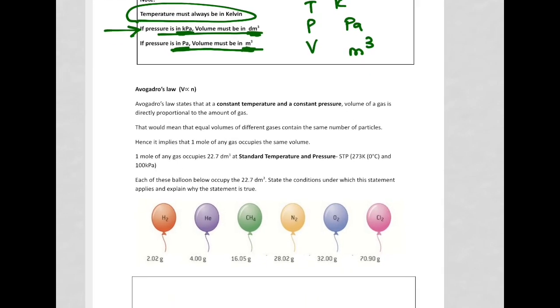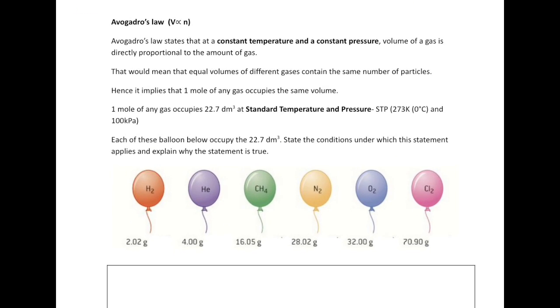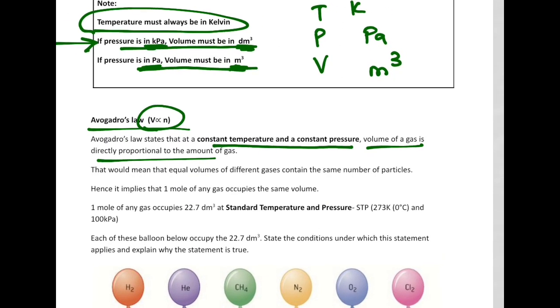Now let's look at how we are changing 2 variables and keeping 2 things constant. So we'll start with Avogadro's law, and you don't need to recall all the names of the different laws, but you have to know how to sketch the graphs and how to manipulate them and apply them in calculations. This is Avogadro's law, which looks at how volume changes with number of moles while keeping temperature and pressure constant. It was found that volume of a gas is directly proportional to the amount of the gas.